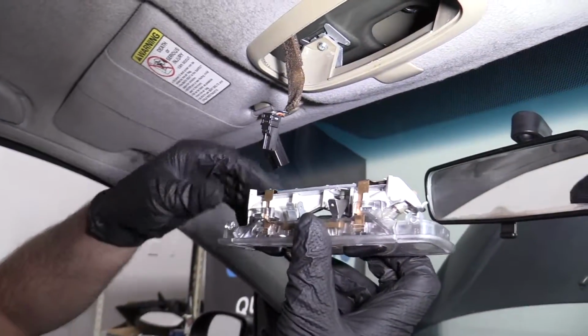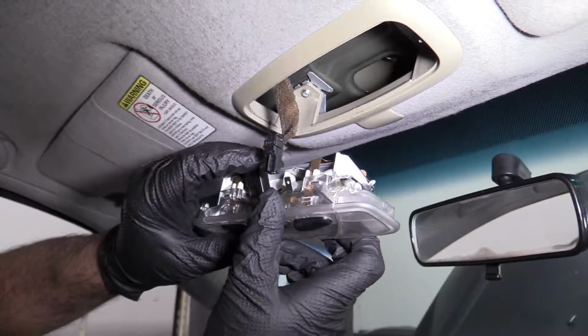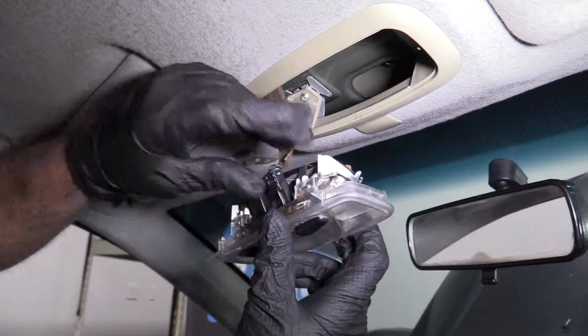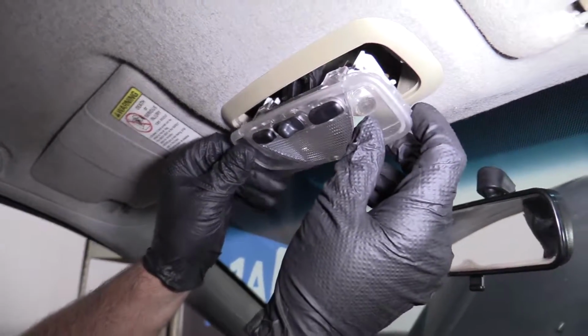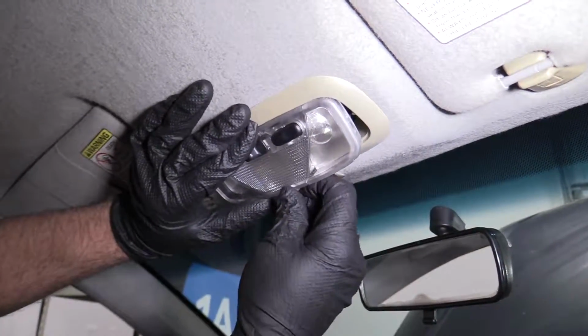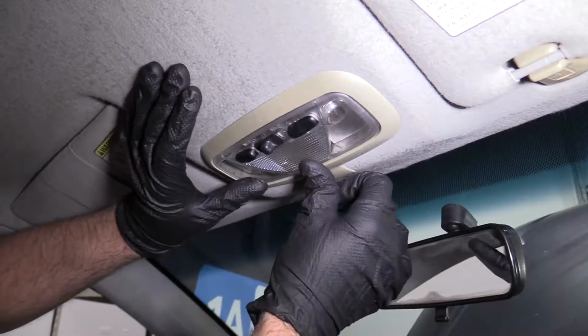To install the housing, you can reconnect this positive side first and then reconnect the negative side. I'm going to slide this into position like this in the back and then push up on the front.